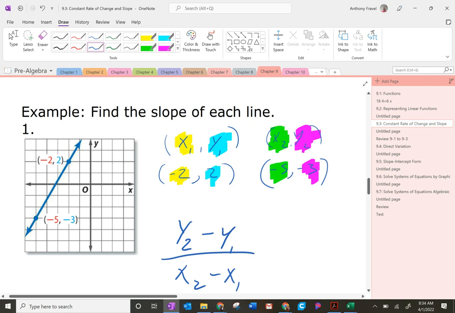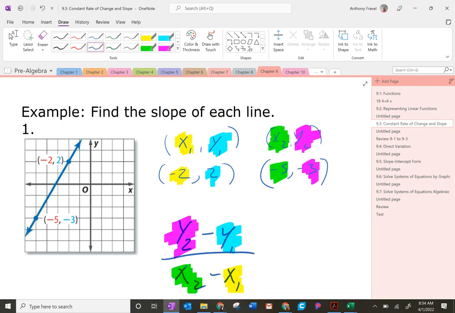The thing that Mr. Rohr was saying is make sure that the ones from the second one are together. Make sure that the ones are in the same spot as well. Okay, sticking with those same colors. I know that my yellow one's going to go down here. My blue one is going to go right here. My green one is going to go here. And purple one's going to go there. Again, I'm just staying consistent with where every single number is going to go.